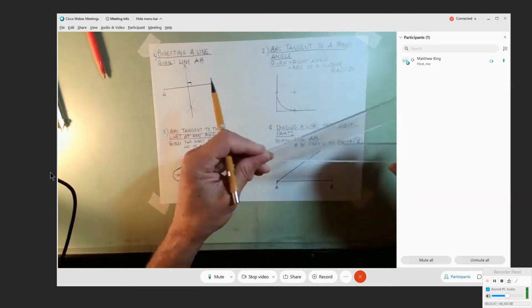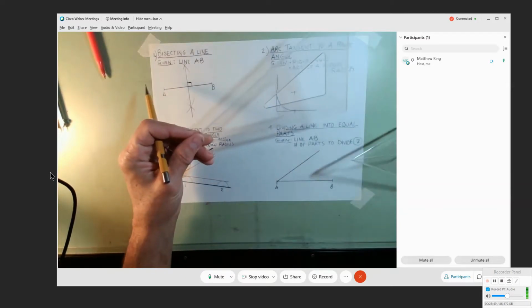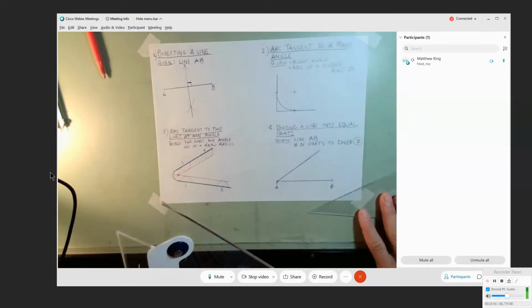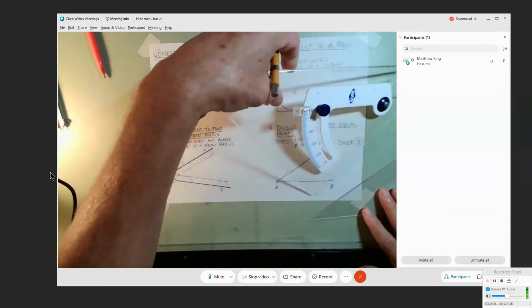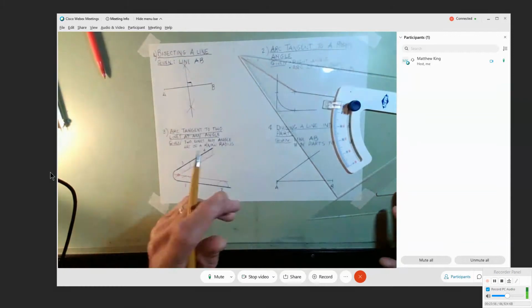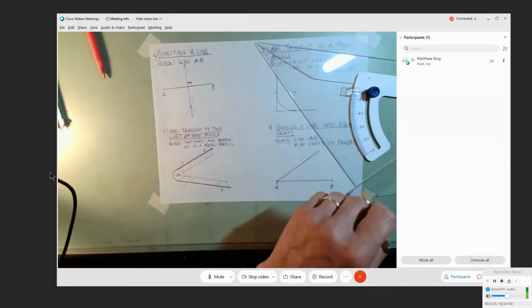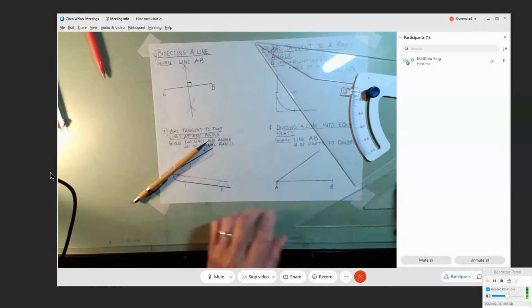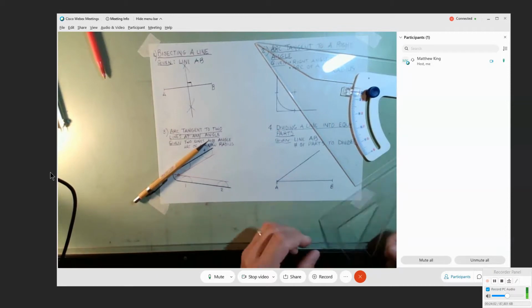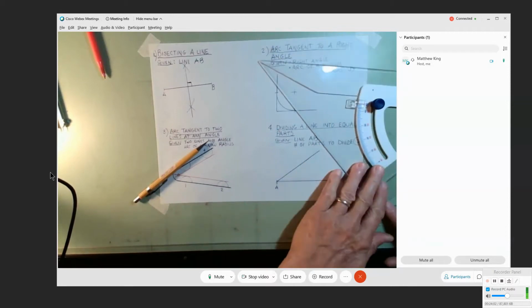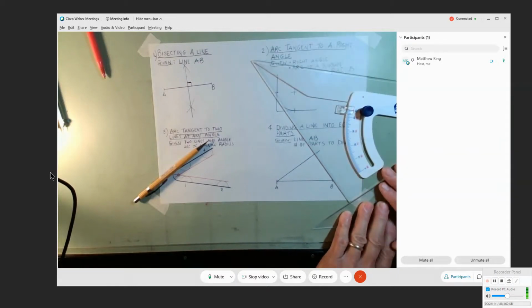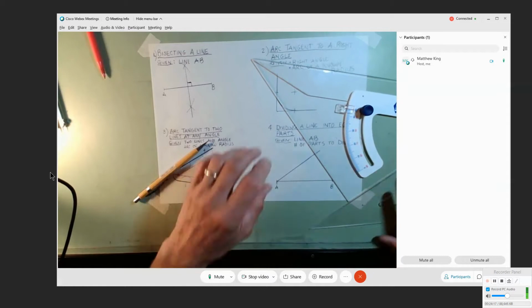Now I need 2 straight edges, so use both of your triangles. I'm going to use this triangle because I don't have a lot of room down here and I can pivot this here. And I'm going to set this triangle on top of it. What's important here is that I have a right angle between these 2 triangles. So that's critical. It doesn't matter what side you put it on, just as long as you can push this on it, and then you're going to be holding this triangle down and sliding this across there. So you're going to have to really press down to keep this still.